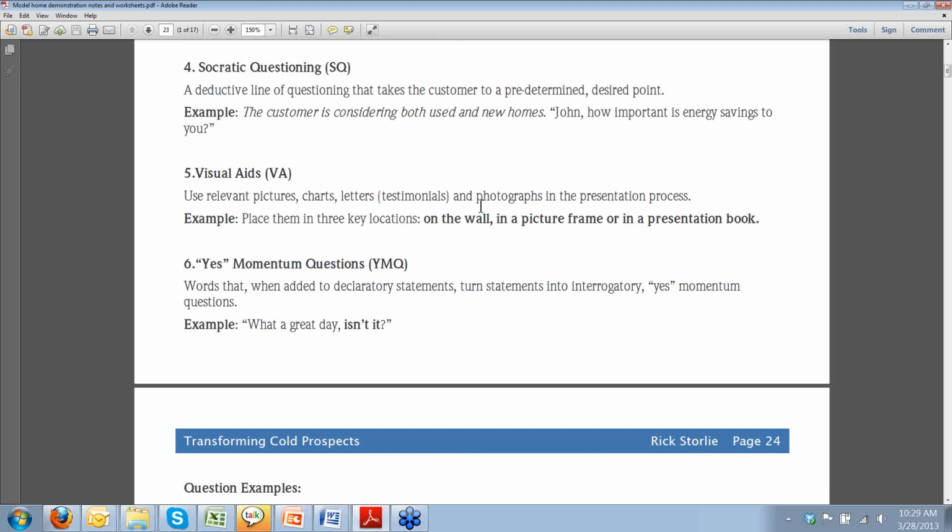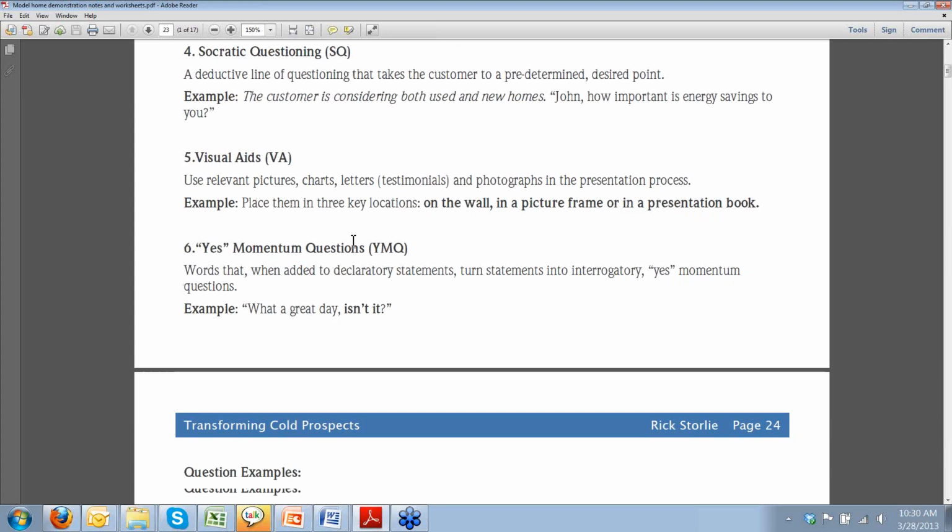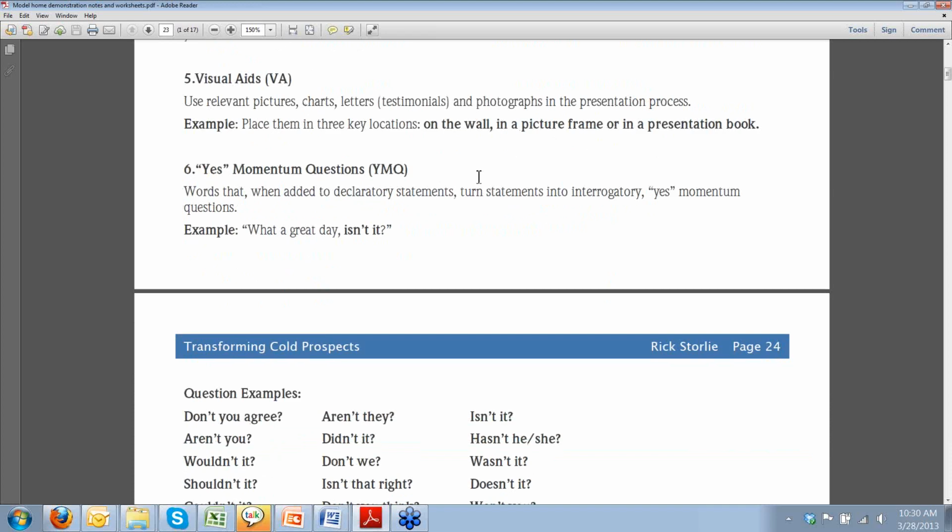Price, you get the advantage of getting it once up front. Once you get a low price, the benefit is gone. Cost, you get the benefit of every day that you own and live in your home. Let me explain the differences between a low cost versus a low price. And you can then go into comparing all the high costs of ownership with a used home versus the low cost of ownership with a brand new home. Visual aids, things that you are going to use as part of your demonstration.